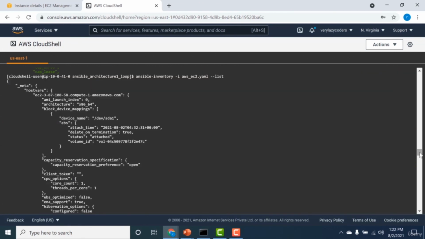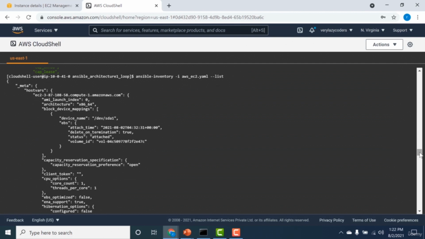So in our previous chapter, we had talked about inventory. Now, the problem with inventory is that it can only give you a certain set of information. For example, what type of instance it is, if it's T2 micro, or what is the IP address of the particular instance. Now, if you want to go in depth and know certain things about the instance that you could only get if you log into that machine, then you need to use something called gather facts. Using gather facts, you can get a lot more information about that particular instance.